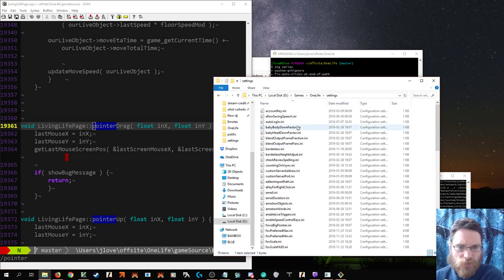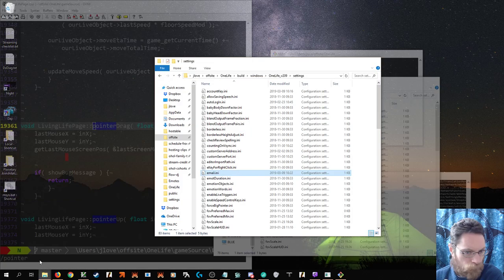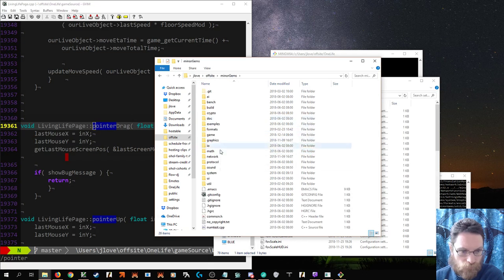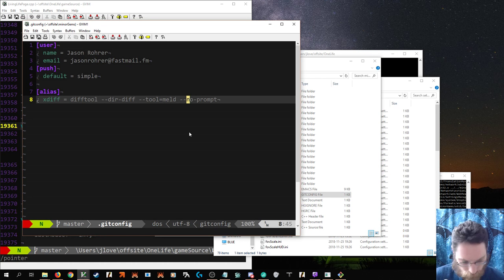What does pointer drag give me? Is that a while dragging or an end of drag?